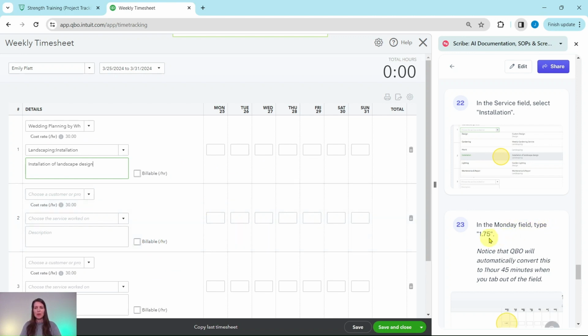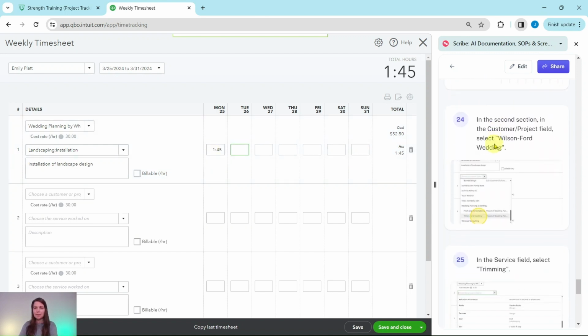In the Monday field, we're going to type 1.75 because remember she did it for 1 hour and 45 minutes. So click into that box and go ahead and type 1.75. And when you hit that tab key, once again, QBO is going to automatically make that conversion to 1 hour and 45 minutes.